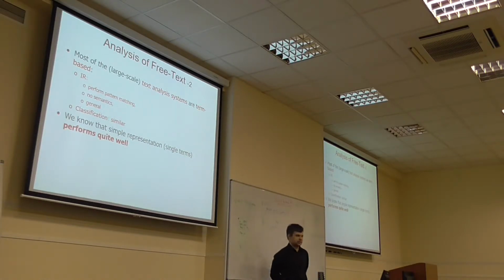So, in most cases, information retrieval is just matching of two vectors to try to find the closest one according to some similarity measure. And this is sometimes very general. So, from this point of view, classification is similar. All the large scale systems also work quite simply, and they work quite well if you have a lot of data. So actually data gives us a lot. If you have nice big data sets, if you work in such companies, you can do very nice things with simple techniques and simple features.